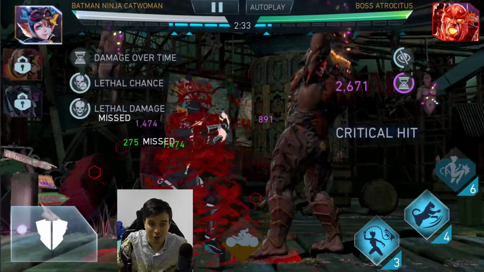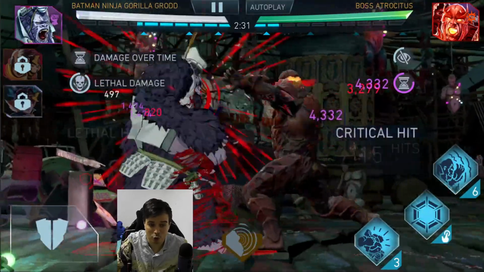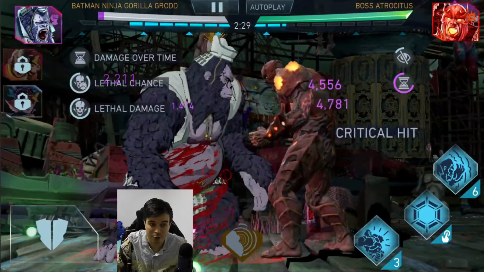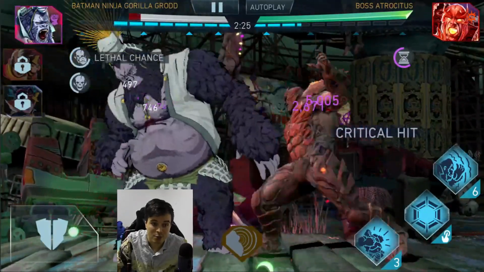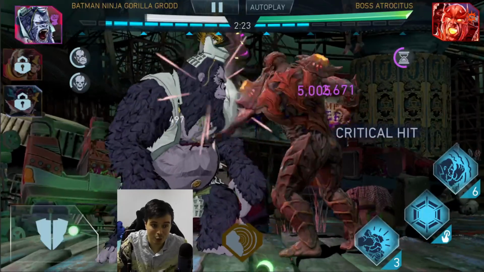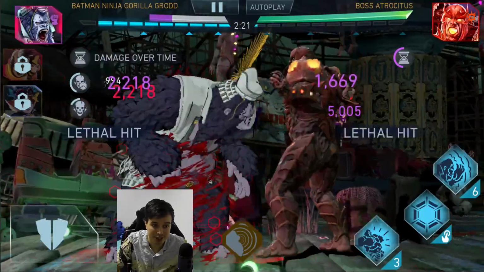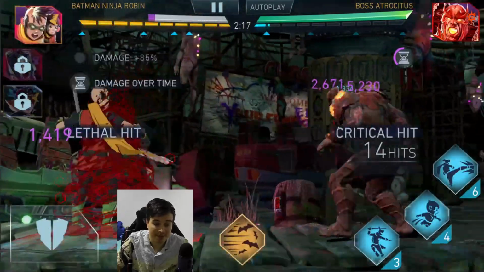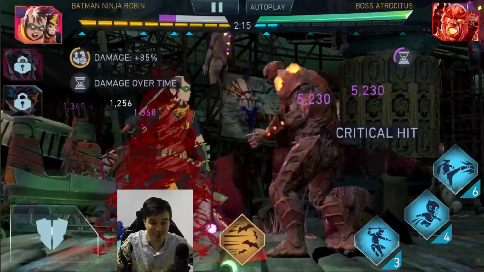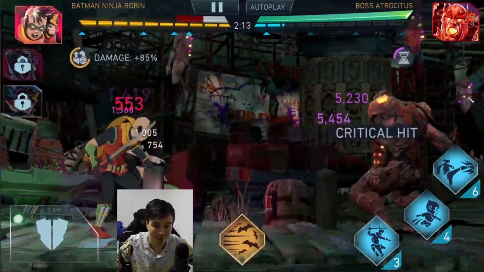He's going to split all the damage that he deals throughout your whole team when he fights Horrific Scarecrow, and that will make it far easier for him to kill your entire team, which is not going to be the case here. This still will take a very long time to kill my Grodd and my Robin, and keep in mind I did remove the gears. So I'm not sure this was really the best decision to go with the Batman Ninja team.